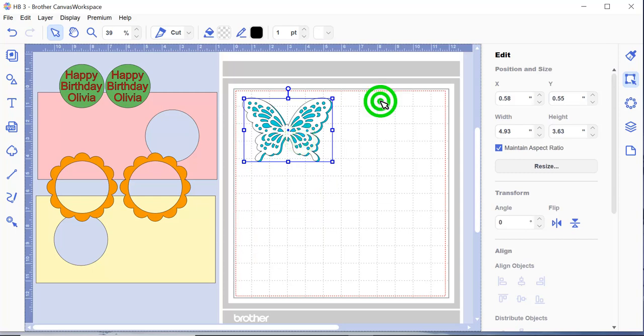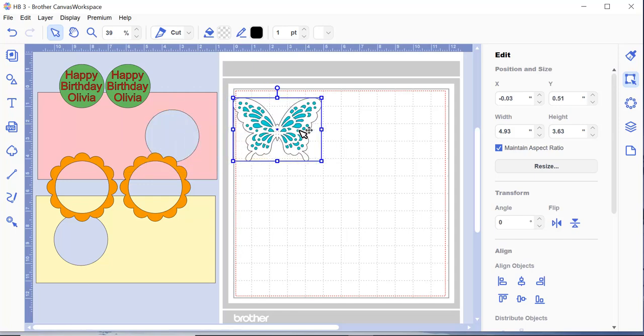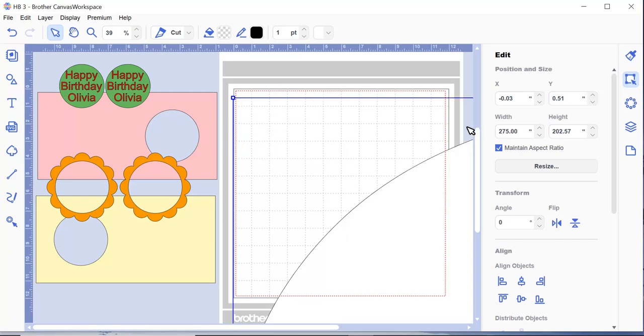Here I'm going to click and drag so you can see there are 2 boxes, which means they're both selected, and here it is a good point to center vertically and horizontally. Now what I want them to do is fit inside here. Whatever you bring in last is at the front. So I know that this circle is 3 inches. So I know that this has to be smaller than 3 inches. So what I'm going to do is make it, let's say, 2.75. Let's see how that looks.